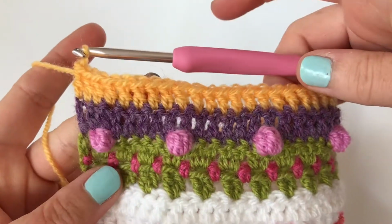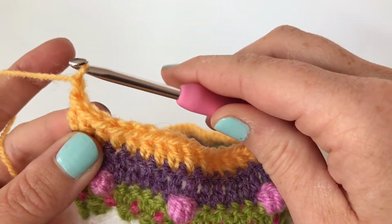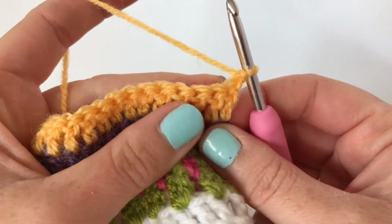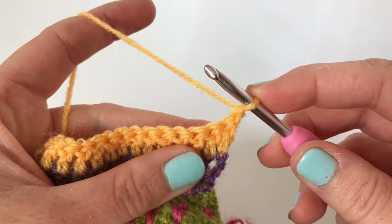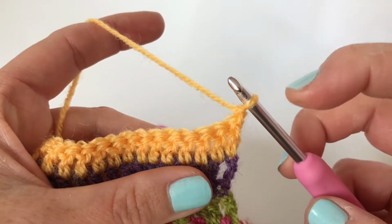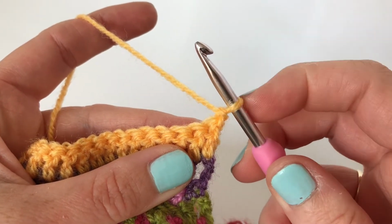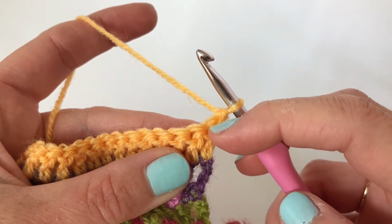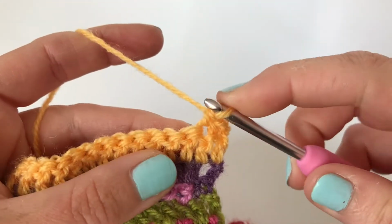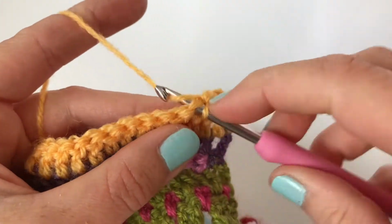So at the end of the row, when you've done a whole row of treble stitches, we make 1 chain, which is your first double crochet, that's US single crochet stitch of the next row, so our second row of this raised ripple stitch. And all we do now on this second row, it's another very simple row, is we just do 1 double crochet in each stitch of this row to the end. And obviously our chain 1 counts as a stitch, so we don't go into this stitch here, we go into the next one and just do 1 double crochet, that's US single crochet, in each stitch all the way to the end of the row.